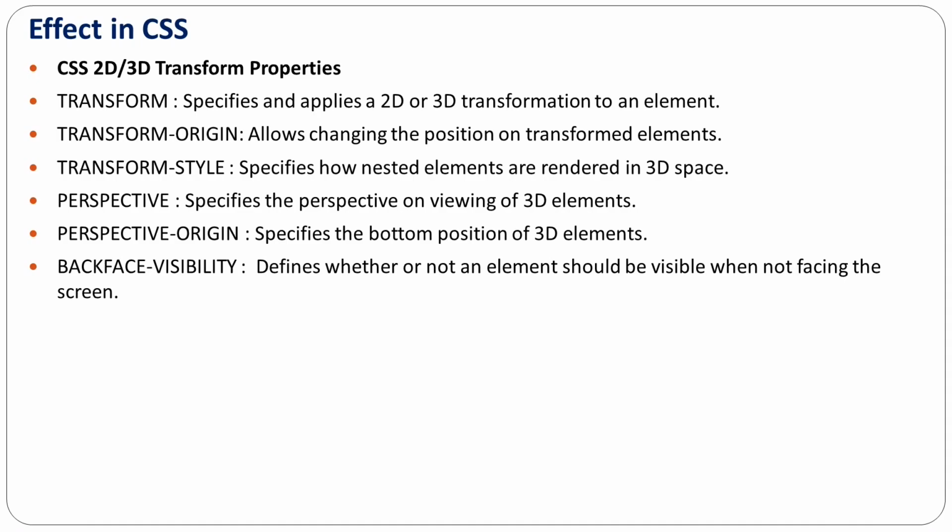It also has properties like transform-origin and transform-style. Transform-origin allows changing the position of a transformed element. Transform-style specifies how nested elements are rendered in 3D space. Perspective specifies the perspective on viewing of 3D elements. Perspective-origin specifies the bottom position of 3D elements. Backface-visibility specifies whether or not an element should be visible when not facing the screen.